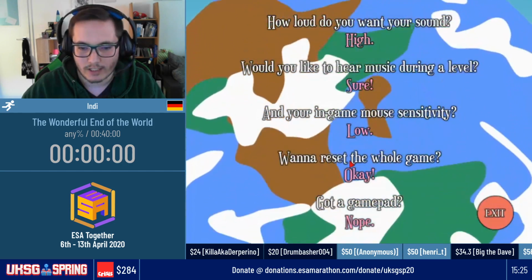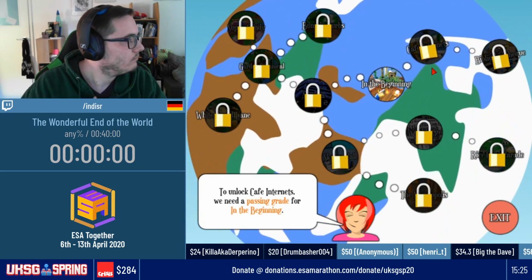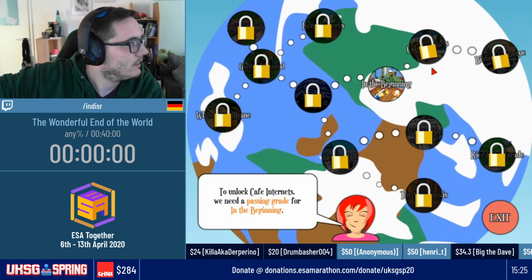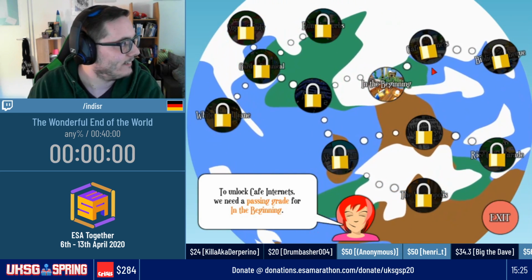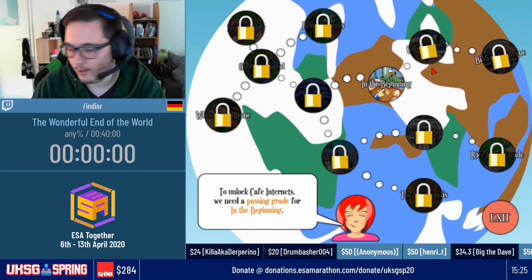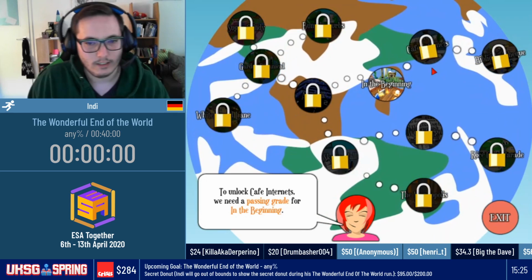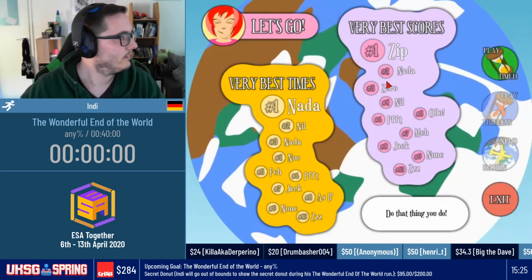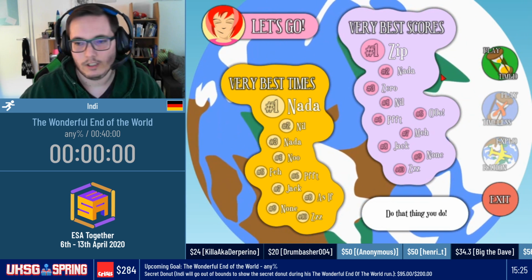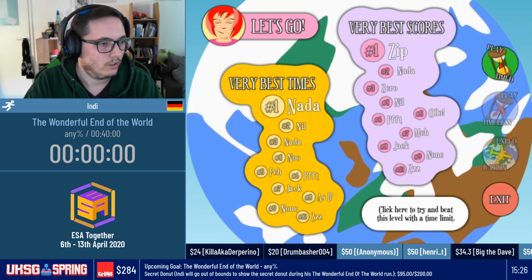So let me quickly check if I did reset the game, which I have done now. Is my host also ready? Yes, senpai, I'm ready. Are you excited? Now I'm nervous. There's no need to be nervous. Good luck, have fun. Thank you very much. Is Tech also ready? I assume so. Just let me know when you're ready, and then I'm hitting the button.